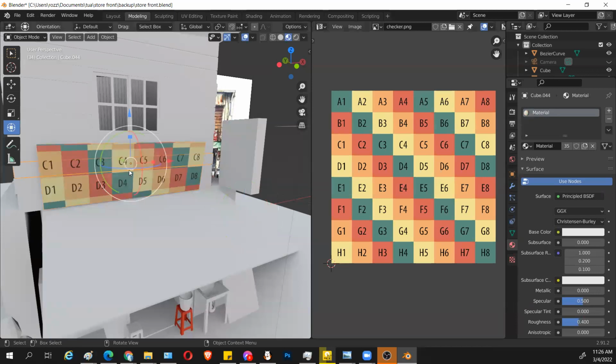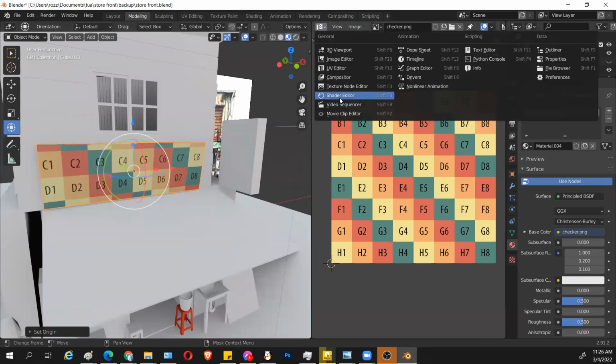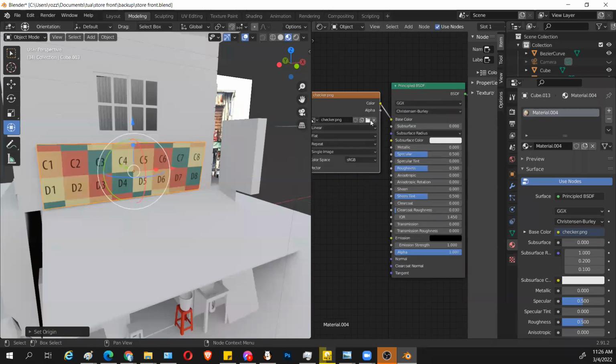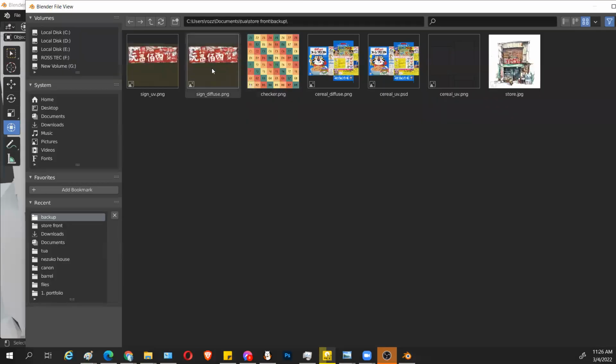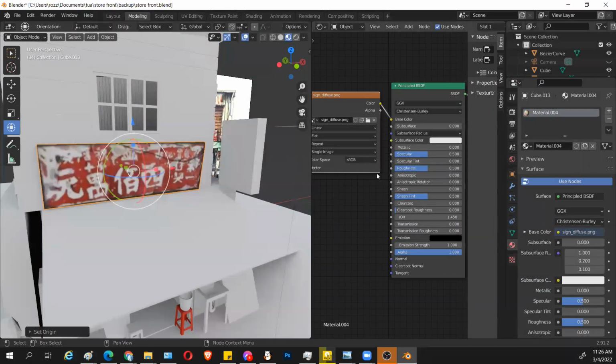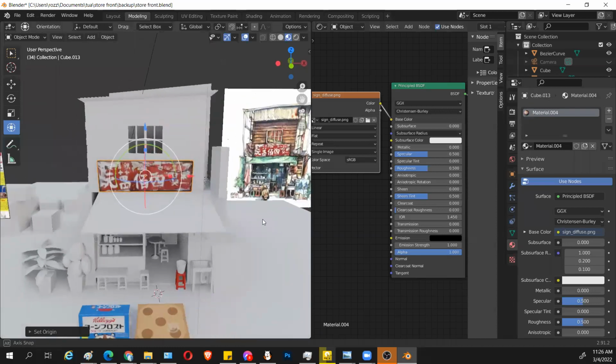Okay. So, select nyo ulit yung banner, object, origin. Then, let's go to the shading editor. Let's change this. I-change natin siya into the sign diffuse. Double-click. Okay? So, yan yung shine niya ngayon.